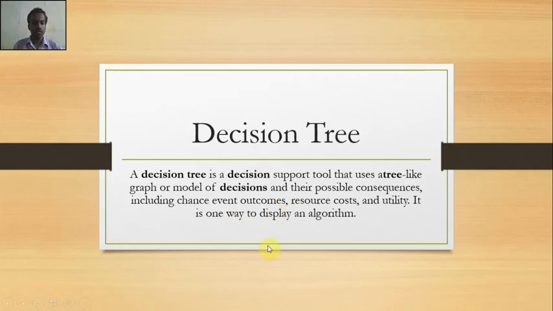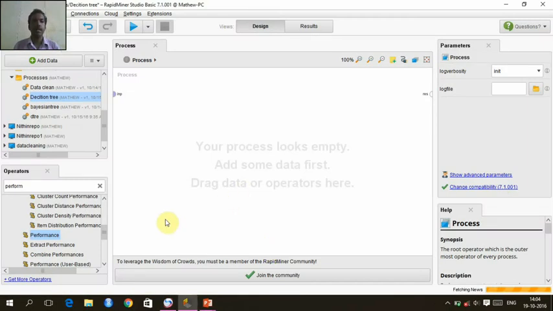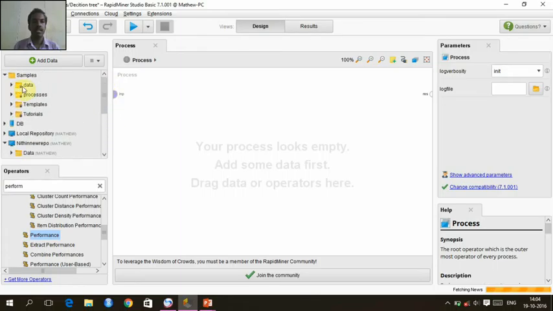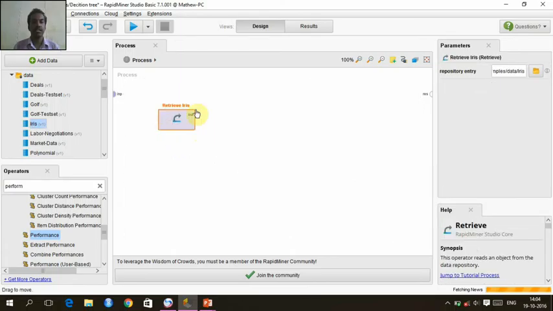The tool I'm using here is RapidMiner, and I'll use a sample dataset and do the steps in order to get a decision tree. This is RapidMiner, as you all know from my first video. This is the process area. For this, I'm just getting a sample dataset from the samples given by RapidMiner, the iris dataset. What is inside this iris dataset? We'll just see.